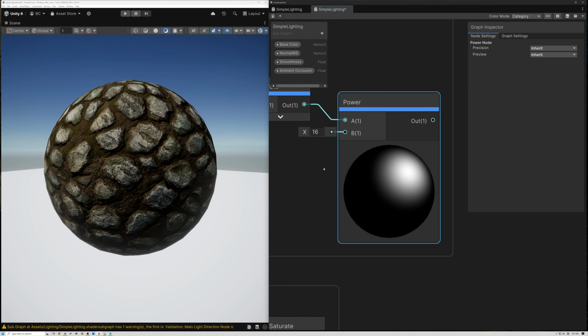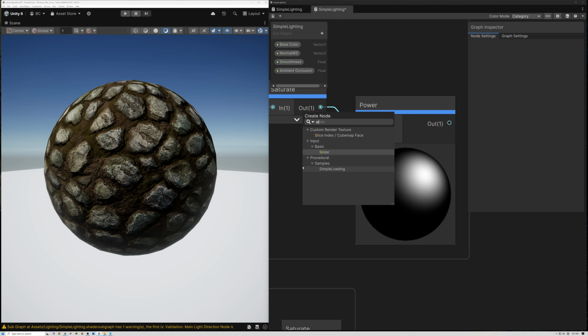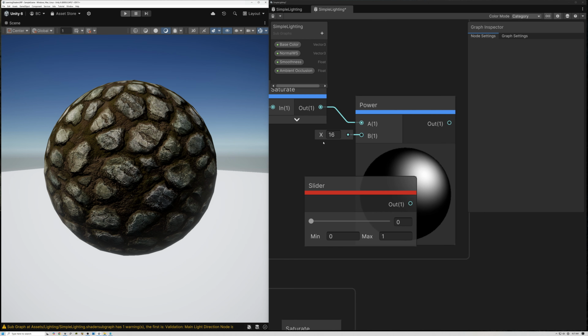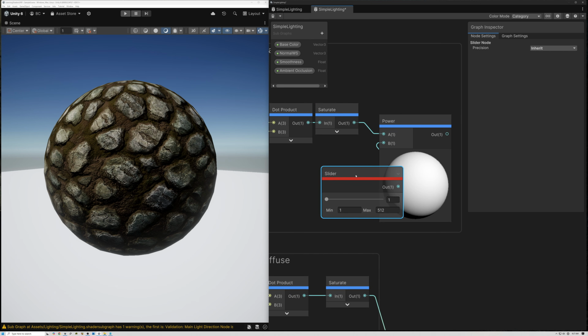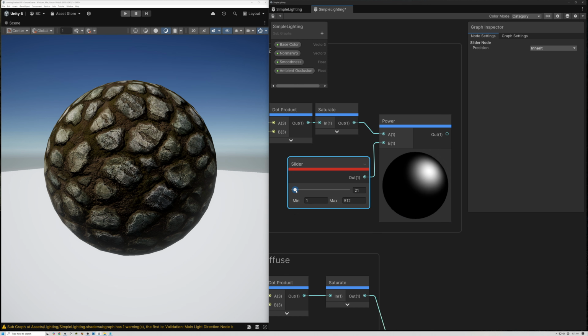So let me just add a slider so I can show you what I mean. So we're going to go from a minimum of 8 to a maximum of 512. What happens here is my specular highlight is as big as it can be right here. And then as I slide it, you can see that it gets small really quickly.